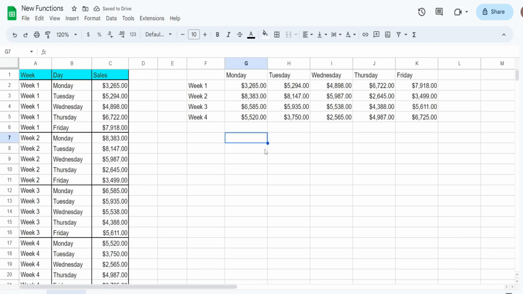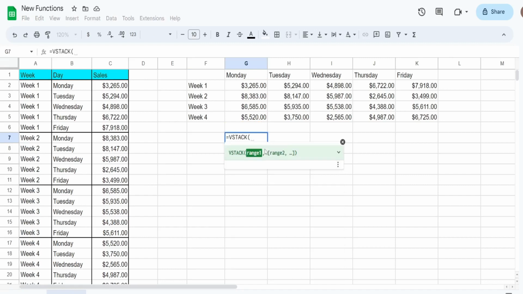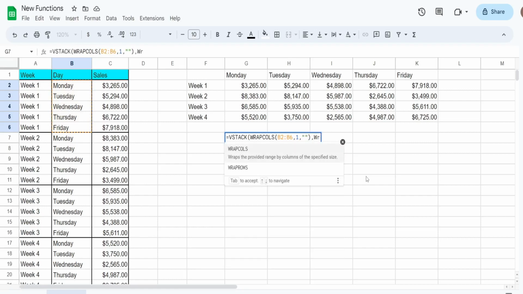So now we're going to combine the first 2 functions with the Vstack. So our first input is going to be the WrapCols. I'm going to take this column here and convert it to 1 row. Our second input is going to be the WrapRows.